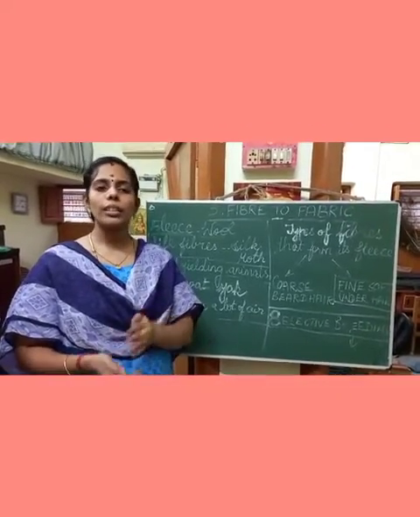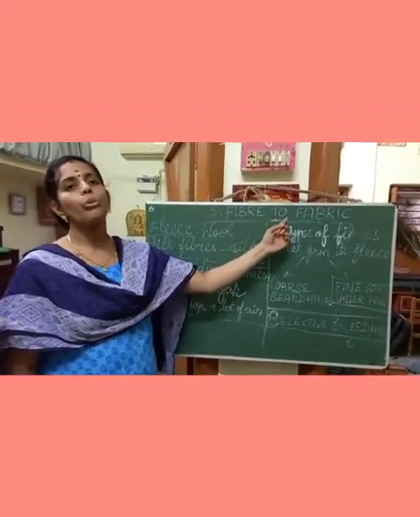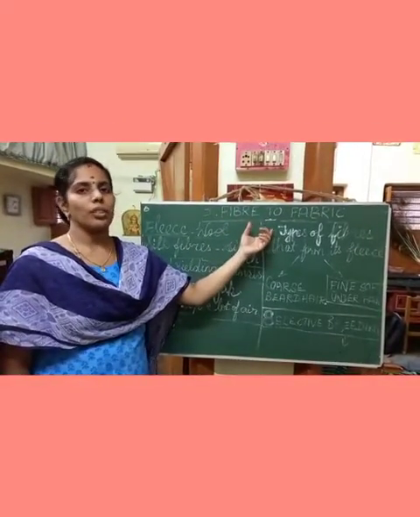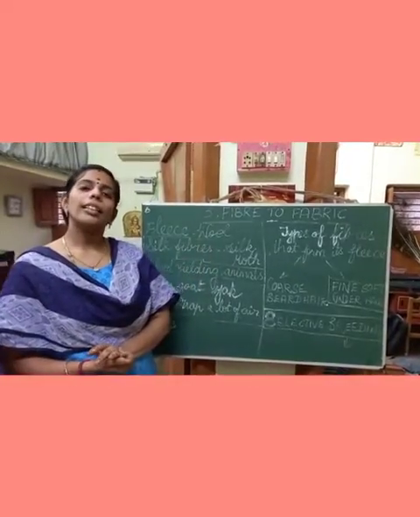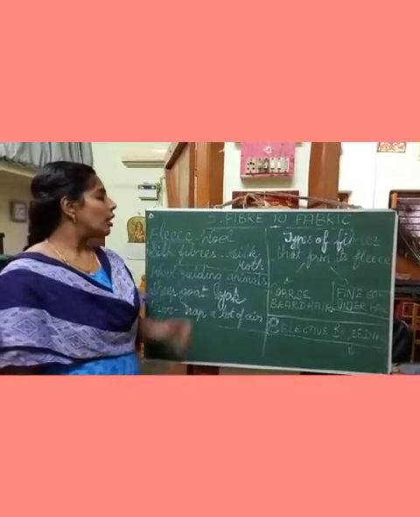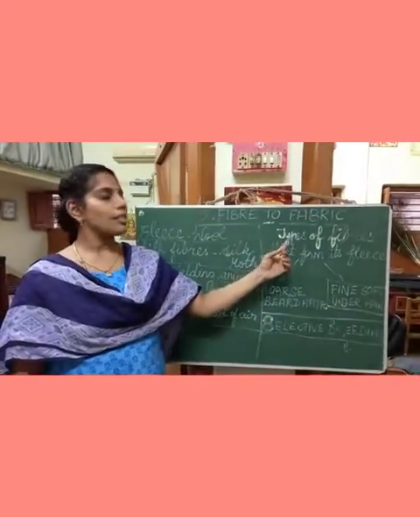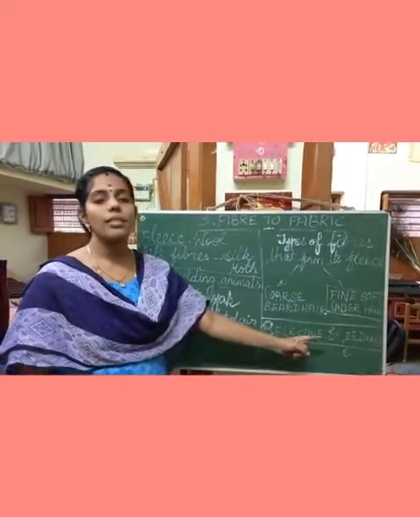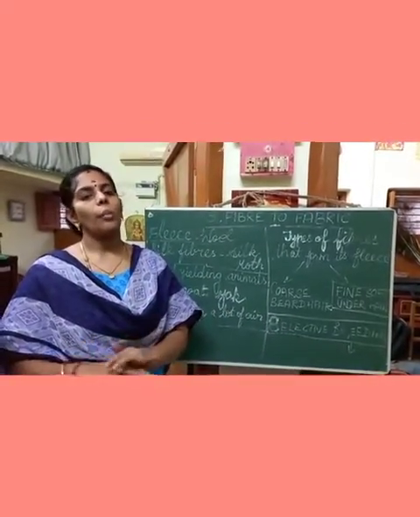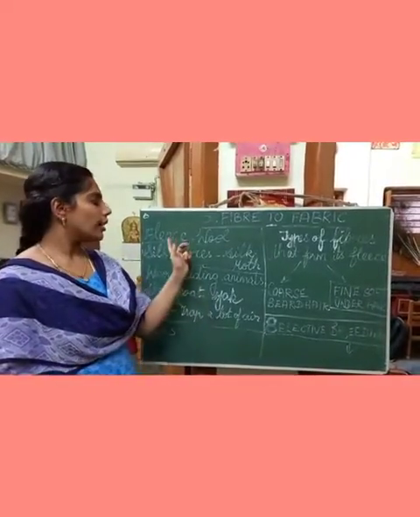Now, we shall go to the third lesson of our science subject. The third lesson is fiber to fabric. This is the third lesson and it comes under the topic chemistry. Before starting the lesson, let me tell you the major agenda of today's class. We are going to see the introduction, next the wool yielding animals, the third part is types of fibers, the fourth one is selective breeding, and the fifth point is the process of shearing. That is today's class. Now we shall start with the first point, that is introduction.